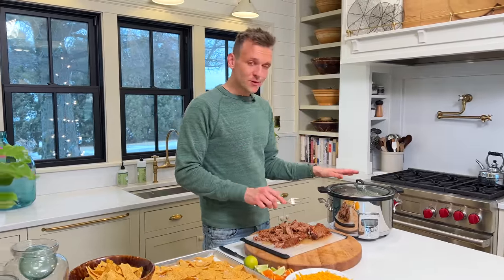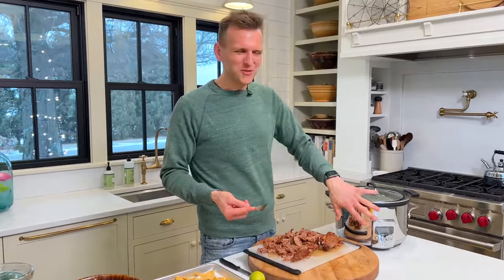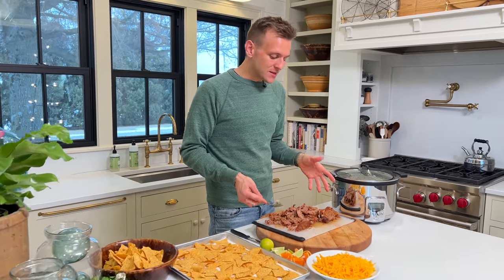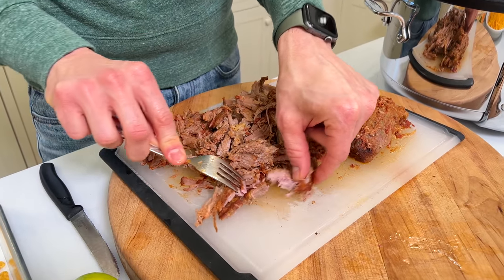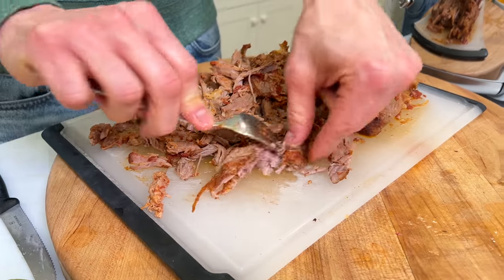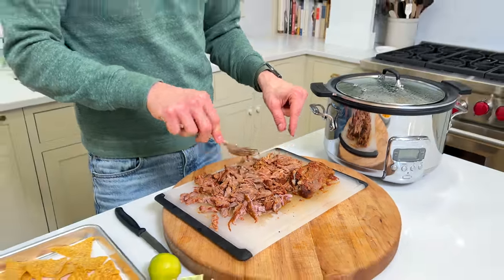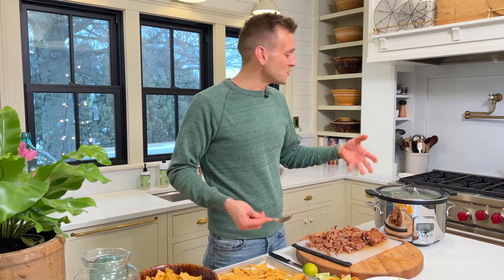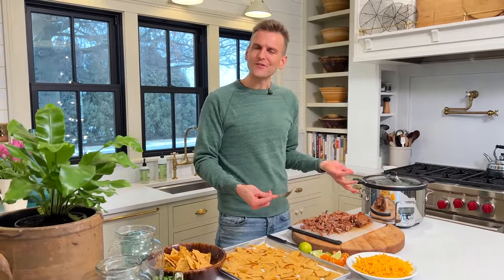A little bit ago, I took the roast out of the crock pot. I checked with a fork, knew the time, and it was done. My crock pot you have to set for many hours — way more than you usually need — but I take it out when it's done. You can see what I've been doing is just shredding it. Look how easy it falls apart and shreds — the perfect pull-apart pork. What's great is you can do really anything with this pork, and it will make more than you need, so you'll probably have leftovers to use for sandwiches, tacos, or more nachos.